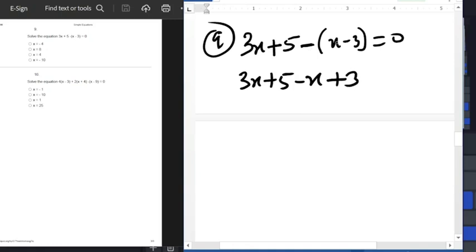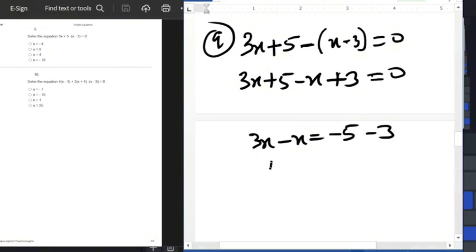So in that case, we need to have 3x plus 5 minus x plus what? Plus 3, because 1 times x is x. So 1 times 3 is 3. So minus times minus here is plus. Everything equals to 0. So the next thing you collect like terms. So that's 3x minus x equals to what? This 5 will go minus 5 minus what? Minus 3. I hope I'm making sense.